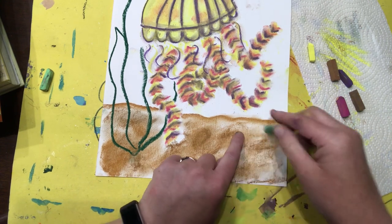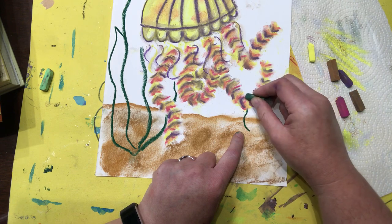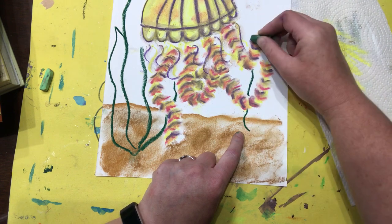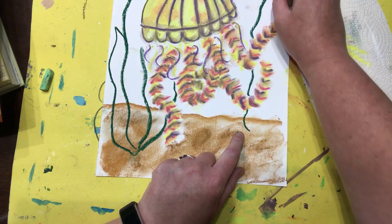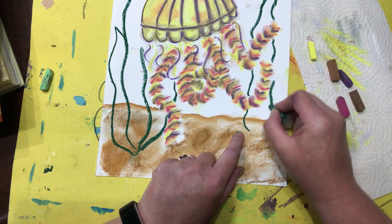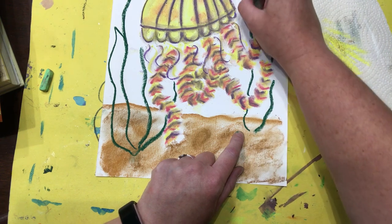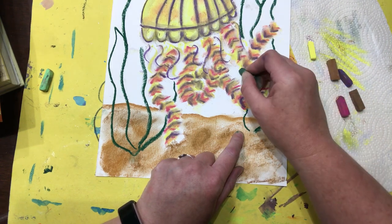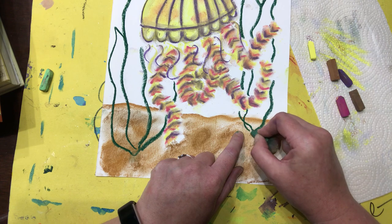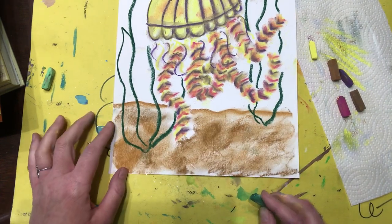I'm gonna start this one a little bit higher. Again, I'm gonna draw a wavy line. I'm gonna go past the jellyfish. And every time I run into a piece of the jellyfish, I'm just gonna skip over it. And this one, I think I'll draw two pieces. Now you can draw other things if you want in the sand. That is totally up to you.